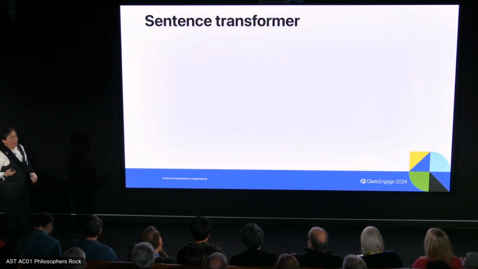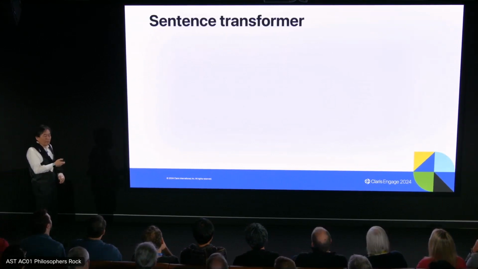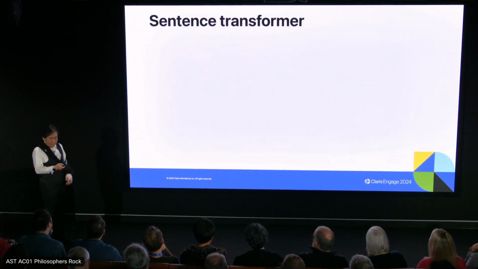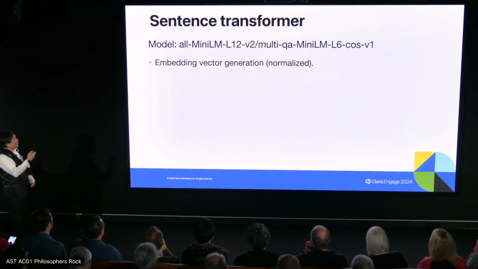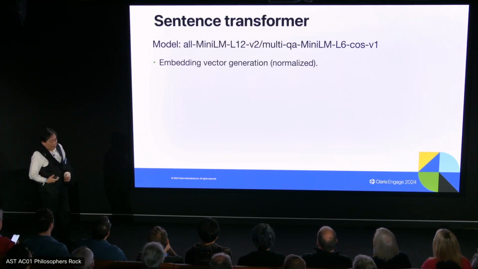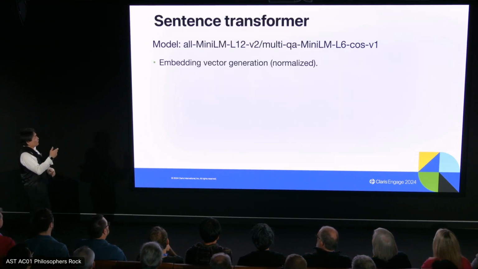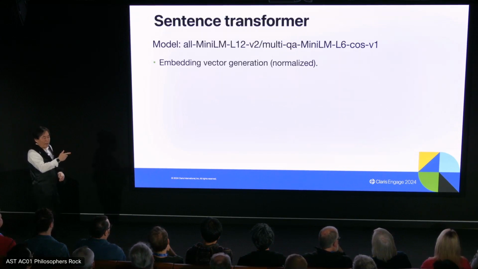Okay, so there are several kinds of LLM models you might be interested in from open source. The first one is probably a sentence transformer. What a sentence transformer does is generate the embedding vector for you. We have tested several of them, and these two seem to be good. But the first thing is, remember I told you that we need to use normalized embedding vectors. We only want to store normalized embedding vectors in the FileMaker database. So please get a model with normalized embedding vectors. Most of them are, and some of them have an option. If there is an option, you check the option. You only want normalized embedding vectors.